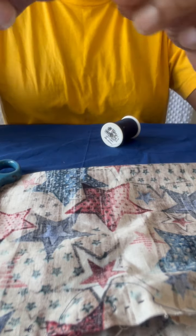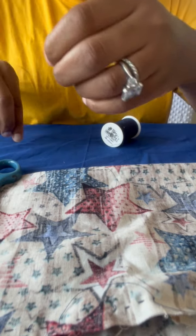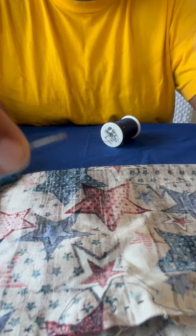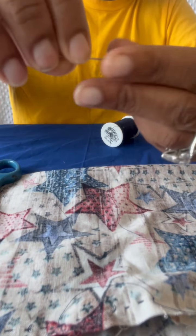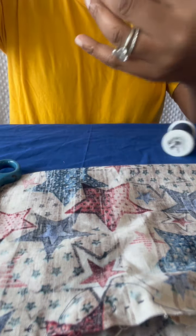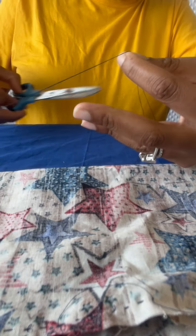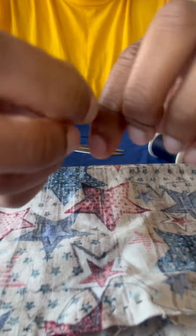So now I'm just going to go ahead and re-thread my thread. Okay, I'm going to re-thread my thread. Pull it through. Okay, I'm going to put it in a knot.